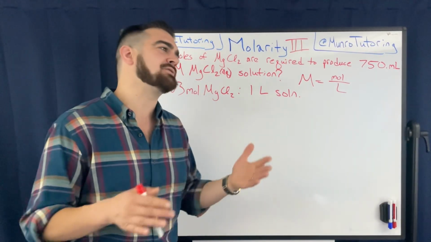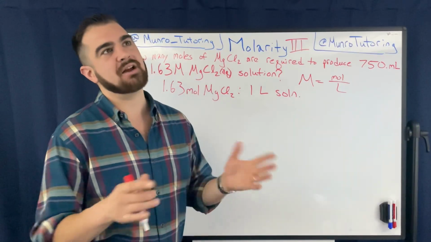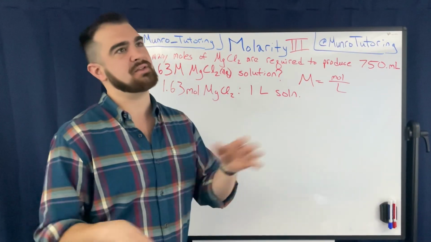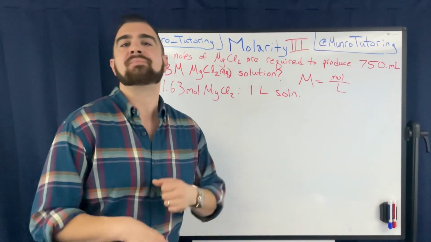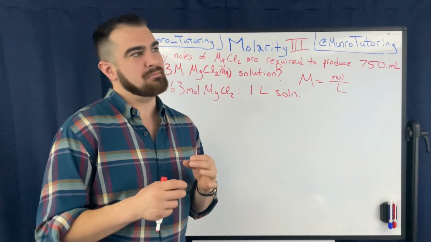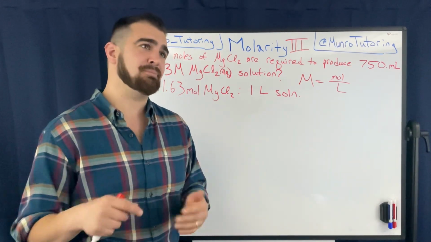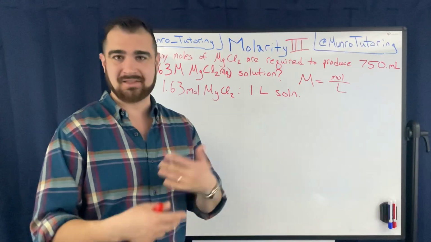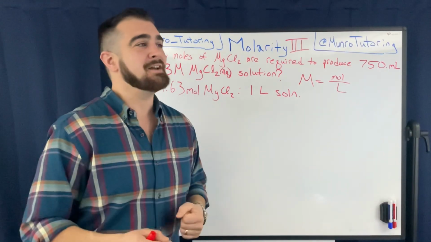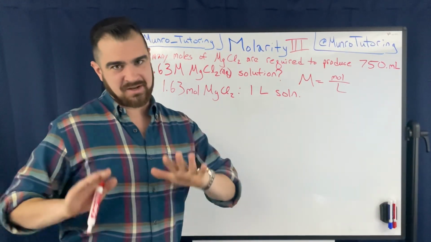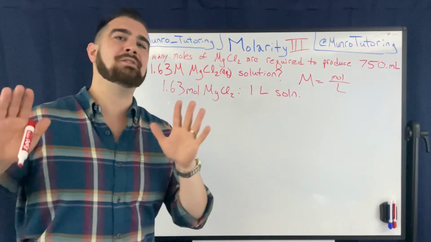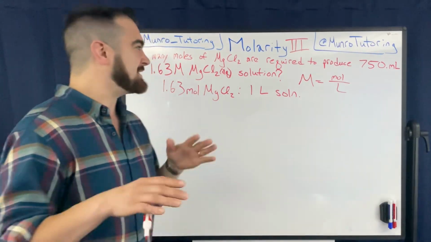Like there's triangles to memorize. How do I do molarity? Do I multiply by this or divide by this to get this unit or that unit? It's very easy to make mistakes like that and to memorize things incorrectly or just forget them and then remember them incorrectly. So I always suggest learn dimensional analysis and you will be golden for this whole course, okay? So let's get to it.